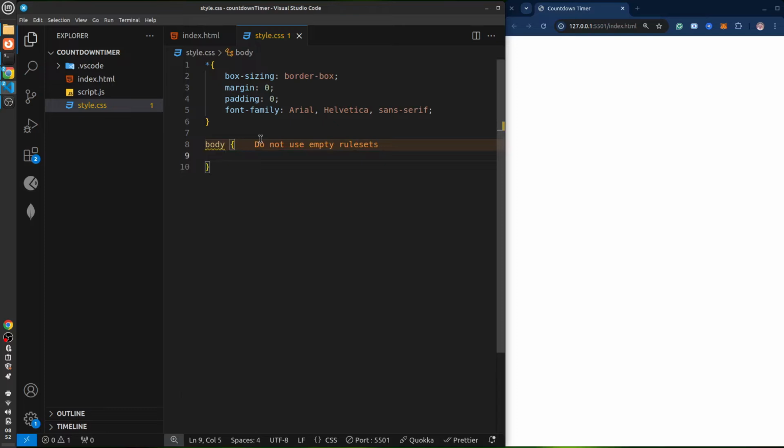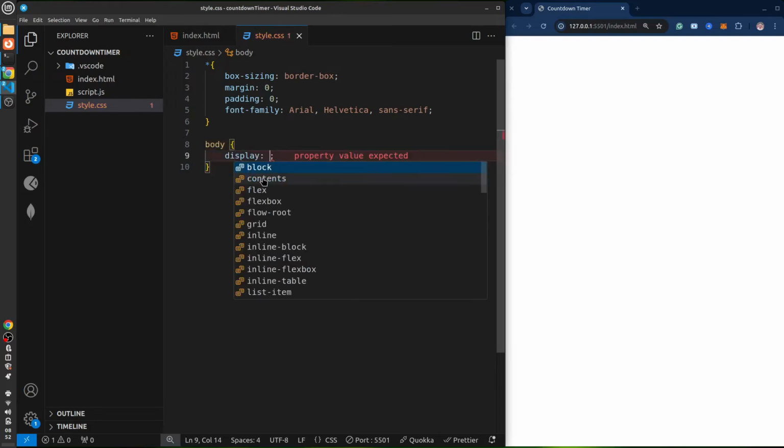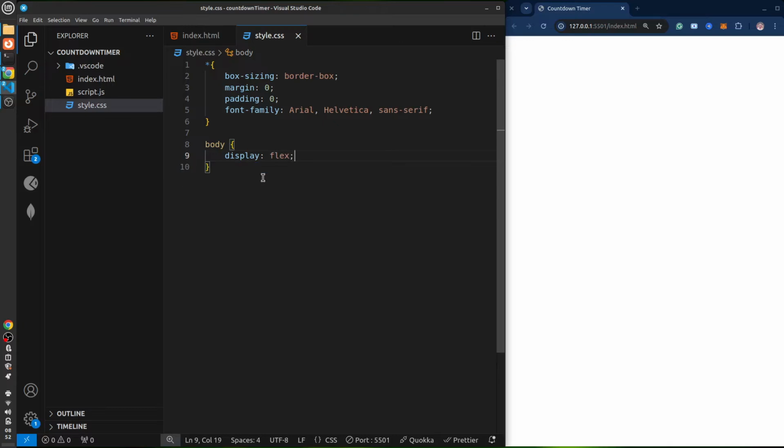It will apply to the name, as you know that there are different ways we can select an element. So I want to make it display of flex. Then I want to make sure that everything is at the center, right? Okay, it is at the center.